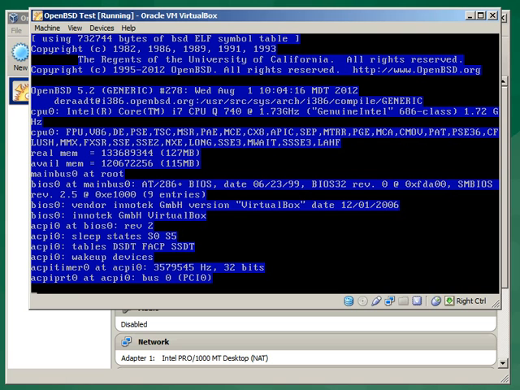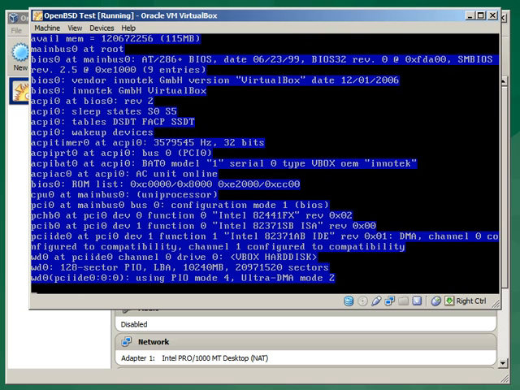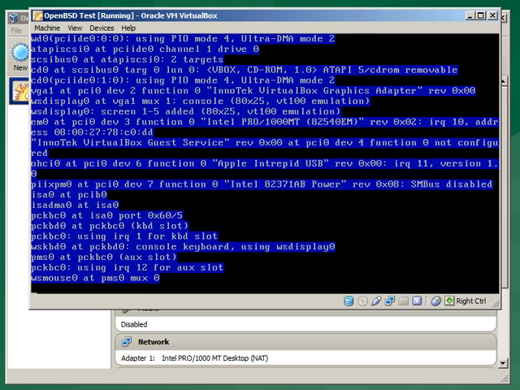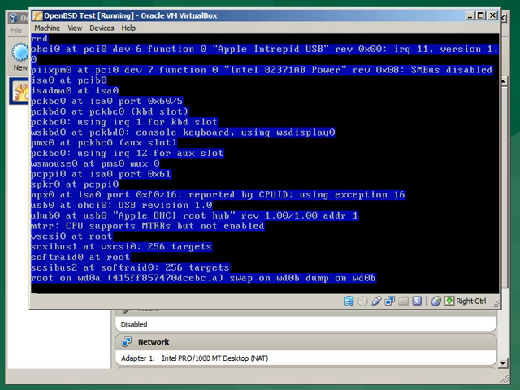And the kernel will start up and, same thing, recognize all the devices. I find that there is more device support in the regular kernel than there is in the RAM disk kernel, just for size reasons. They don't include all the drivers. And we're just about done here. Okay, so the kernel's done booting.